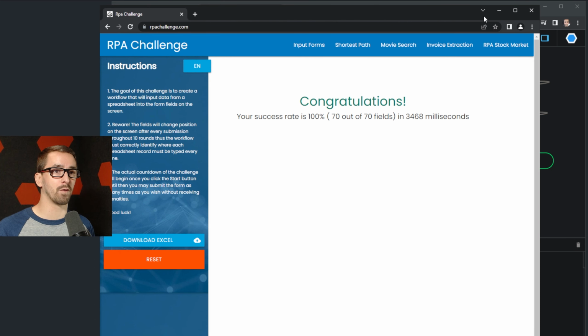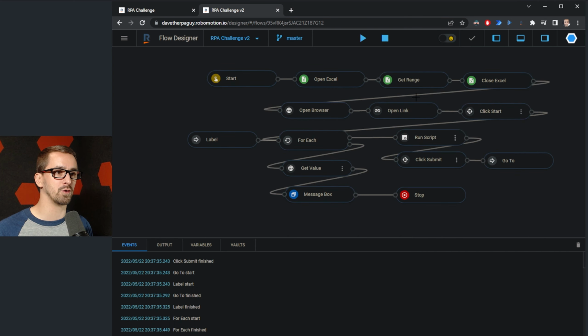It takes 3.4 seconds when you have the normal logging on, but that's because it still has to take the time to loop through each of the, do the for each. So if we did the for each inside the script and the click submit inside the script, which we could do, it would probably be super fast. But because it's slowing down in order to log everything, so you can see all this stuff, right? It's logging every single thing. And if it had any errors, it would be logging that as well.